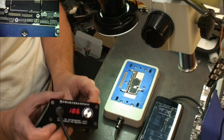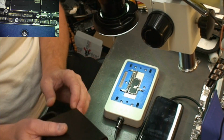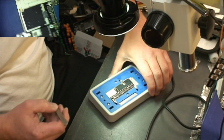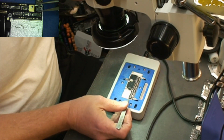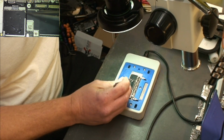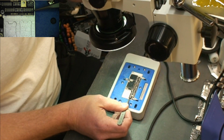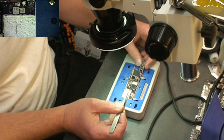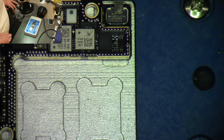Alright, so we're back. You can see the unit is at 185, 186, something like that. So it's been 3 minutes. I'm going to turn the heater this way just because this is the way I generally work on them. And I'm going to grab a hold of the bottom of the board here. And again, this board's been apart. You first of all need to cut your tape right here. I generally grab the board from the bottom here and raise it straight up and just flip it straight over. That's the way I generally do them.